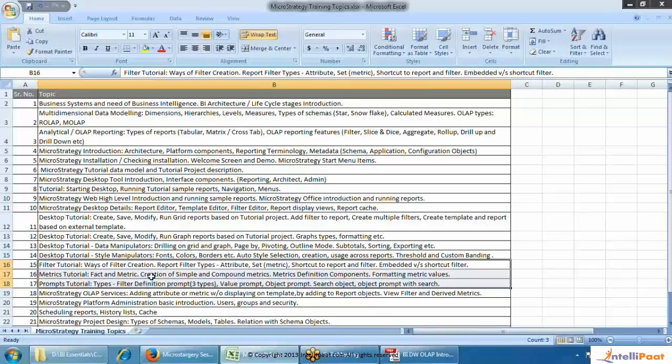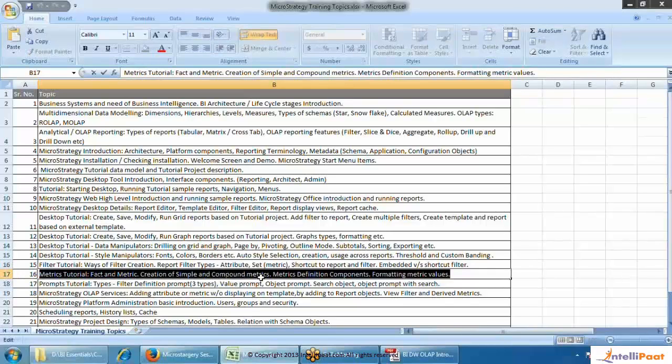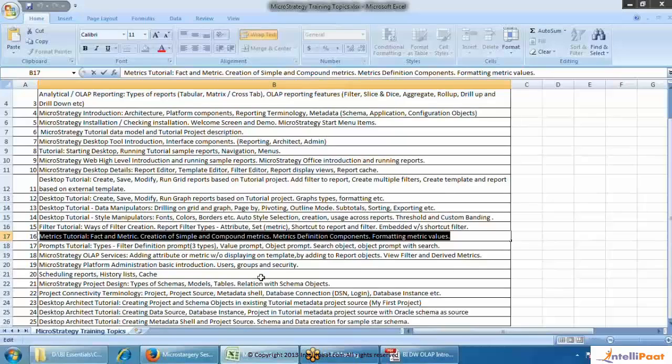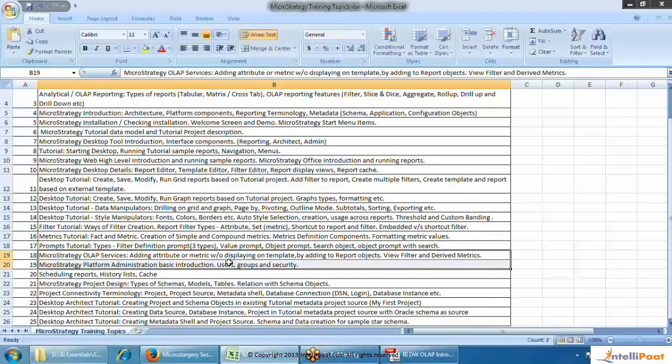And then you already know what is fact and metric as far as the multidimensional model is concerned. So actually you can do a lot of other things, creation of aggregate facts and creation of computed facts, etc. in MicroStrategy. So that we'll look at. Then MicroStrategy has got a specific feature called OLAP Services, where you can create your MOLAP cubes. I don't know if you are aware of MOLAP versus ROLAP and all that stuff. These MOLAP cubes can be created using MicroStrategy.